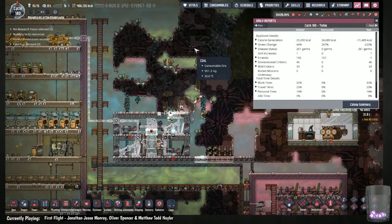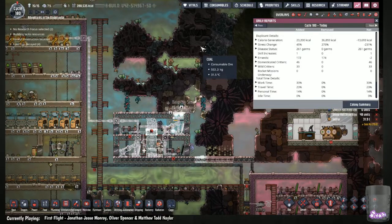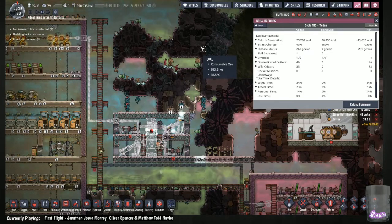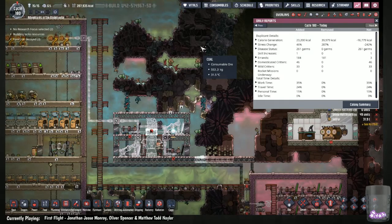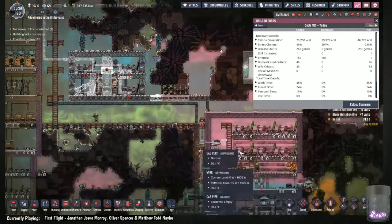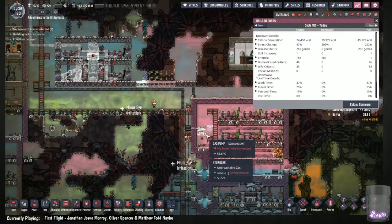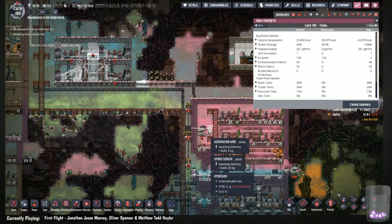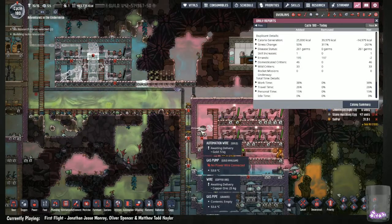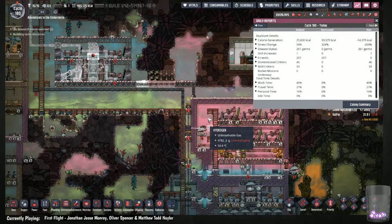What I can do once I get enough power in the grid so that the grid's running is I could disable the automation on one of these and just let it run full tilt whether I need the power or not. Because I already am setting up the automation to make it so it won't pull more hydrogen than we have available. Because basically, this room has stored all my hydrogen. I'm going to set it up so that this sensor only lets this go through when I have more than 1,000 grams of hydrogen stored in that room.